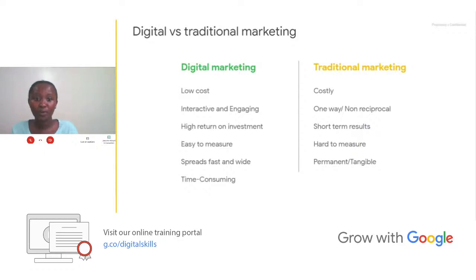But when it comes to traditional marketing, you don't choose what you want to pay for. An ad just runs on TV, or you place an ad on a billboard, and you don't get to know, for example, I've spent $1 million, Bob, how much did I get in return? Also, digital marketing is easy to measure, while traditional marketing is hard to measure.